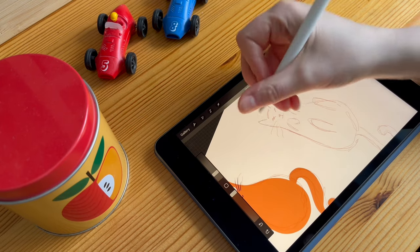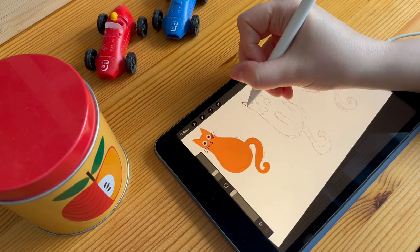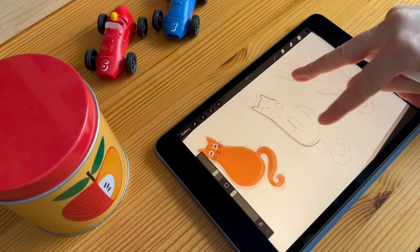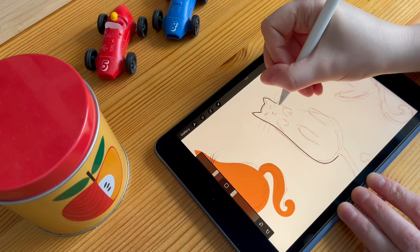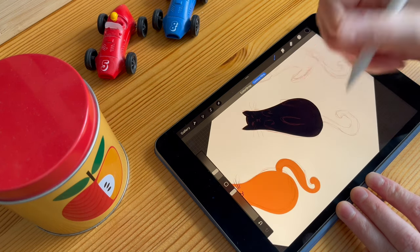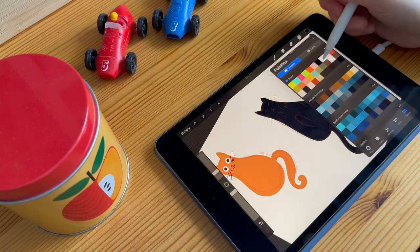And then onwards to the next cat, which I decided to draw with black. And it's very similar shape as the first cat, only this time the tail is more like an upside down question mark, and this cat has its eyes closed.